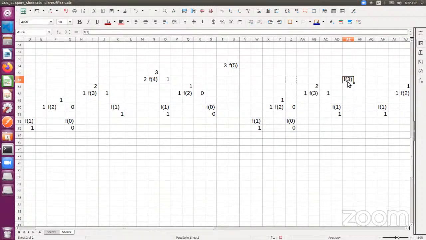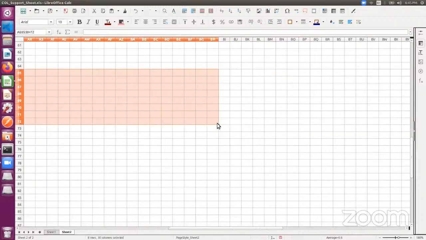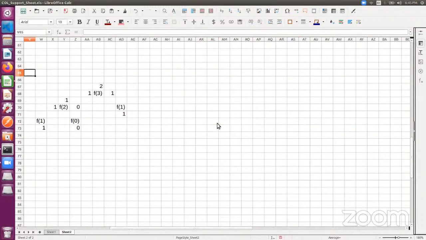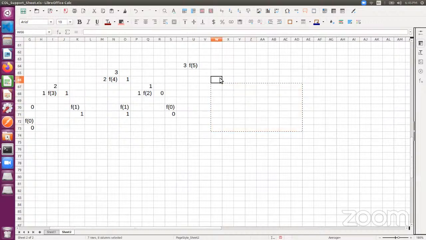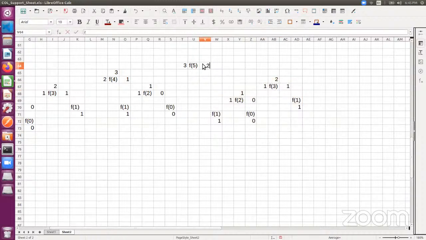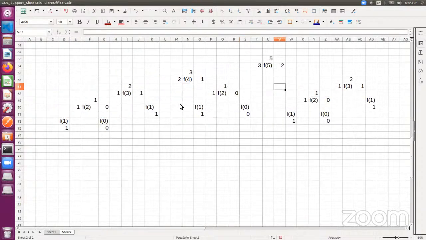Okay, understood? So this f of 3, all these calculations will be done once again, and then this will finally return. Only f of 3, right? Okay, so this will return 2, and then 2 plus 3 is 5. This 5 will be returned to the main program. So this flow you have to understand.